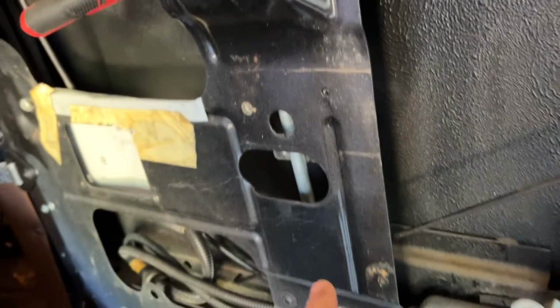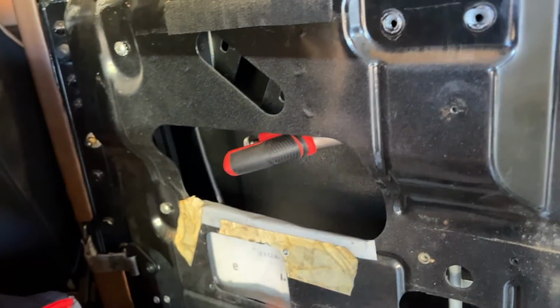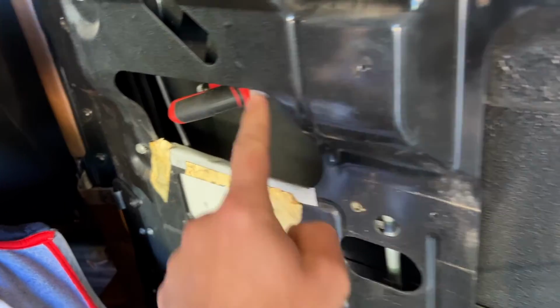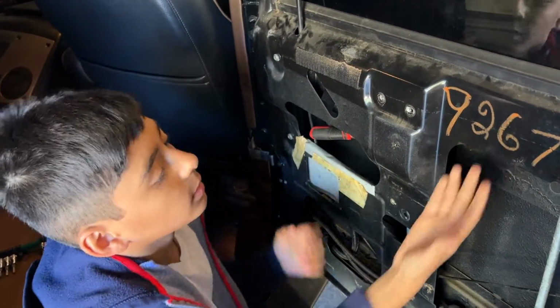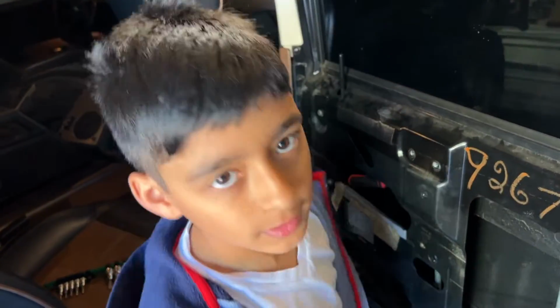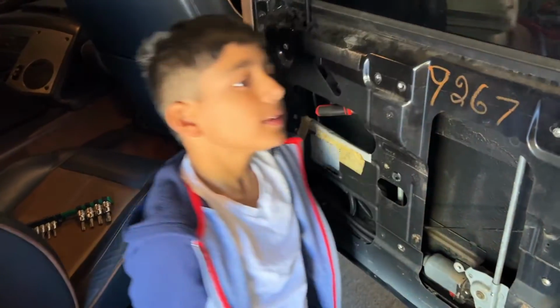What we're going to do before we remove these, because we have to remove those vice grips, right? That's the only thing holding the glass up. These vice grips right here. Do you see it? So we're gonna have to remove that in order to take this assembly out. But if we remove it, the glass is gonna fall. So how do you think we keep the glass up? What's a good way? I can hold it. No, you don't wanna hold it. So what we're gonna go do is get some painter's tape. You know, painter's tape that doesn't damage. Yep. And we're gonna put it from the inside to the outside, maybe in 4 spots to hold the glass up. All right, let's go grab some.